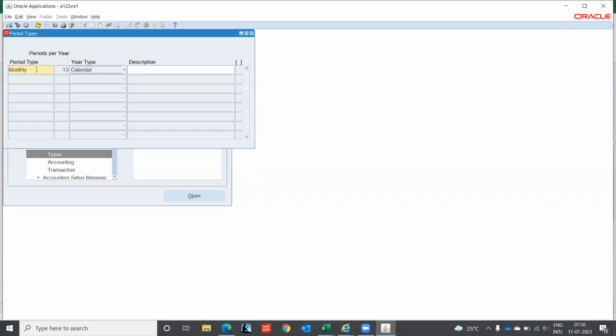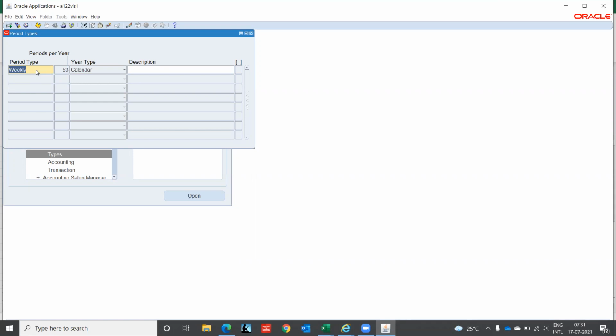So monthly is available. Even you can see here a weekly calendar is also available. You will say, why weekly? Who is following weekly? A weekly calendar is followed by some companies who close their activities every week. They do not follow the accounting month to month, but week to week.